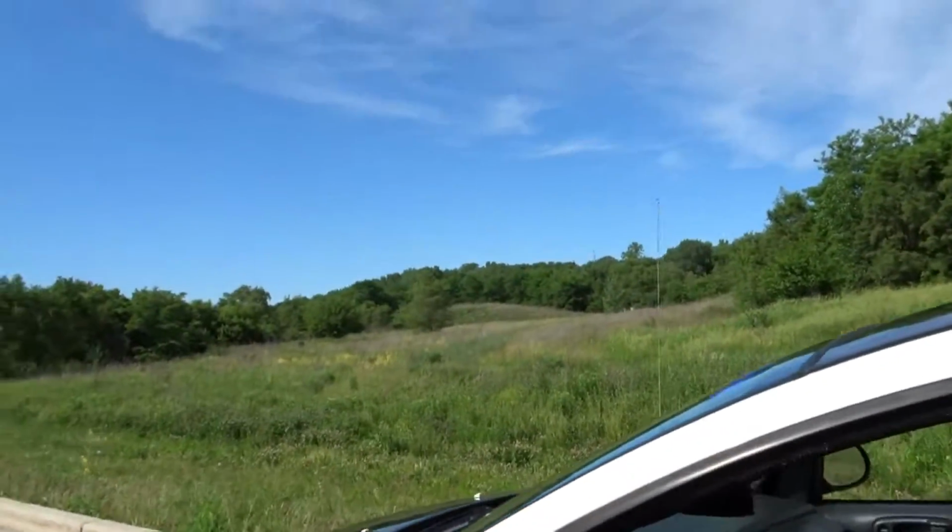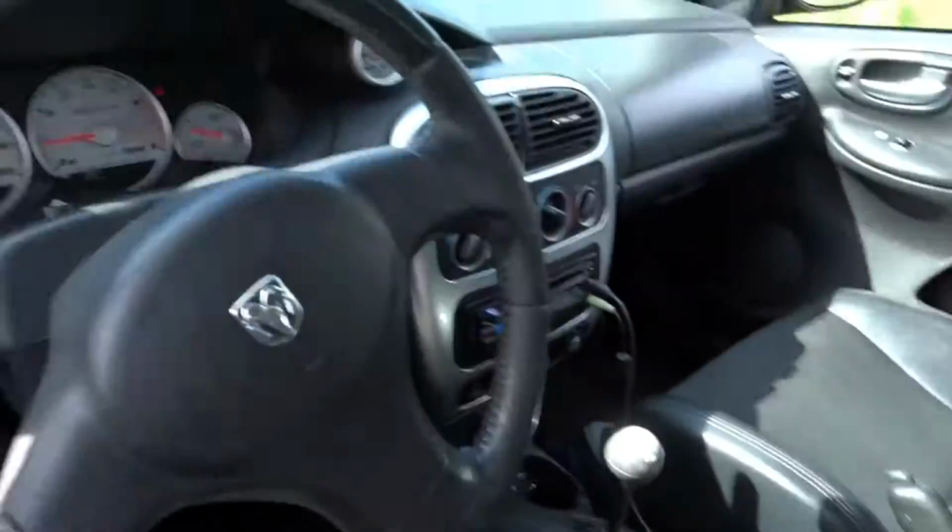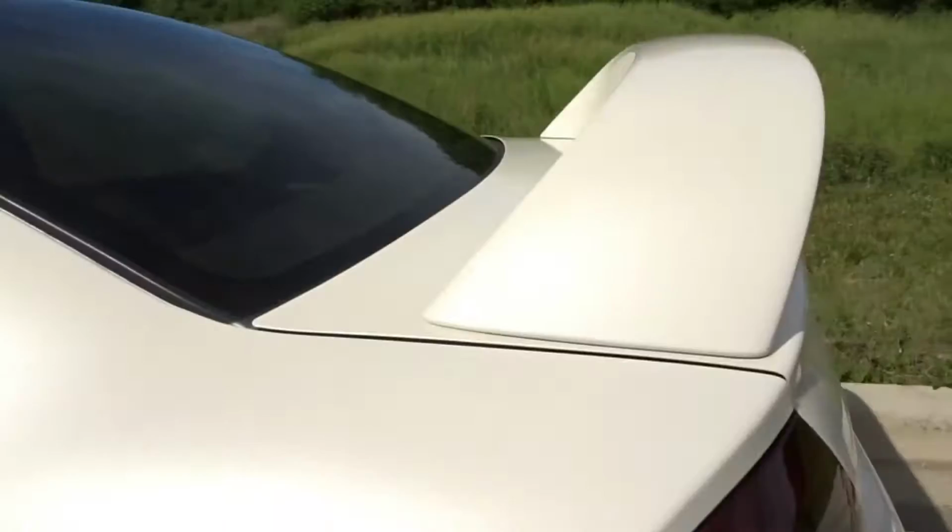But yeah, it's pretty clean. Yeah, that car can fuck off. But you know, it's a pretty good car for... Yeah, it sounds pretty good. Dude, does it have an exhaust? It's got a Magnaflow exhaust. Yeah, it says Magnaflow right there. Oh, nice.